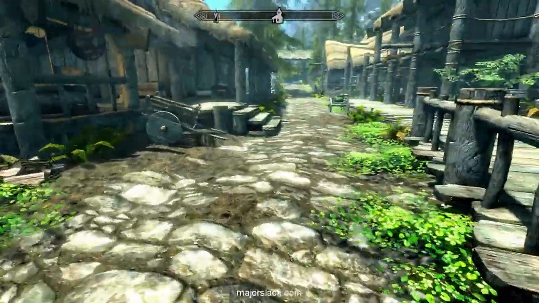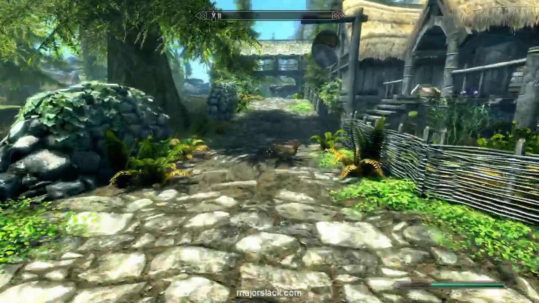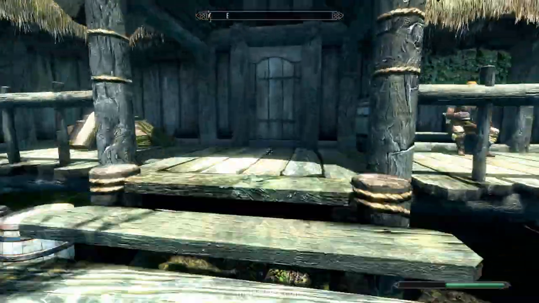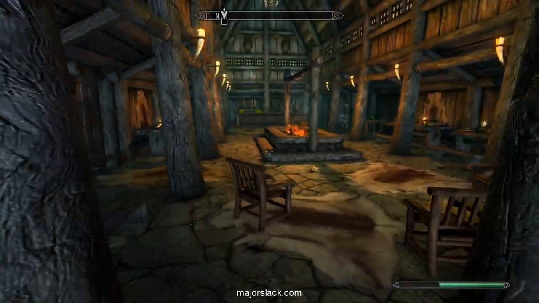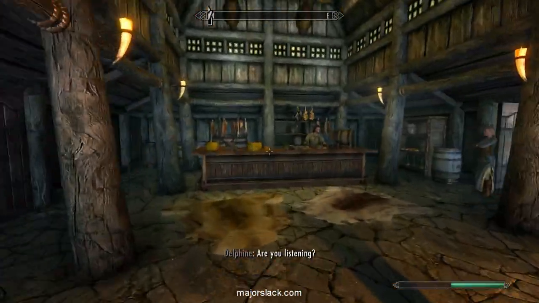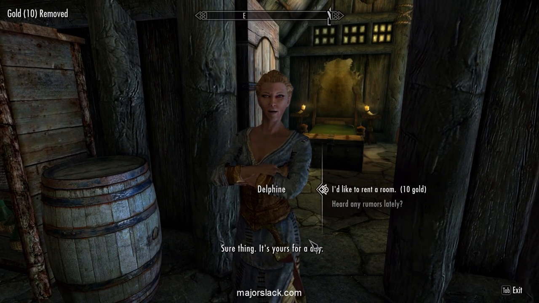Now, let's go have a nap. Get the well-rested bonus. So, off to the inn. In Whiterun, we can get a free bed by chopping some wood and selling the firewood to the innkeeper. So, that's what we're going to do as soon as we have a nap. Don't forget to loot this fish barrel here. And let's go talk to Delphine. Delphine, I'd like to rent a room, please. Sure thing. It's yours for a day.